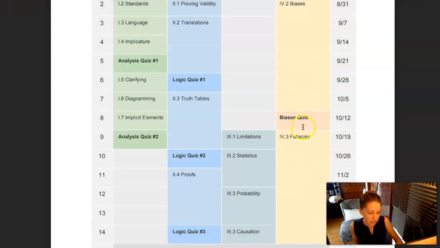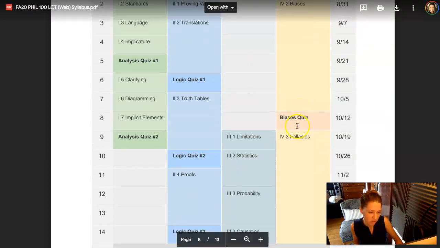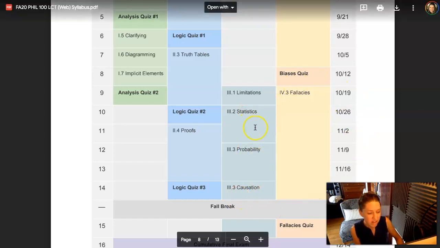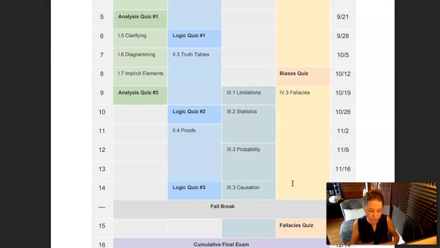And then, we'll do biases earlier in the semester and then fallacies later in the semester. Well, fallacies kind of puts together our analyzing and evaluating stuff at the same time. And these two sections will look at scientific thinking or evaluations of reasoning, including how to evaluate statistical reasoning, reasoning about probability, reasoning about causation, and we'll tend to focus on errors in reasoning about these three categories, and fallacies are all about errors in reasoning. So you're going to see relationships between these categories too. So it's all interrelated, and I've tried to design the material in a way that it comes together really naturally, and you can start putting skills together in order to use them to understand and evaluate real arguments.